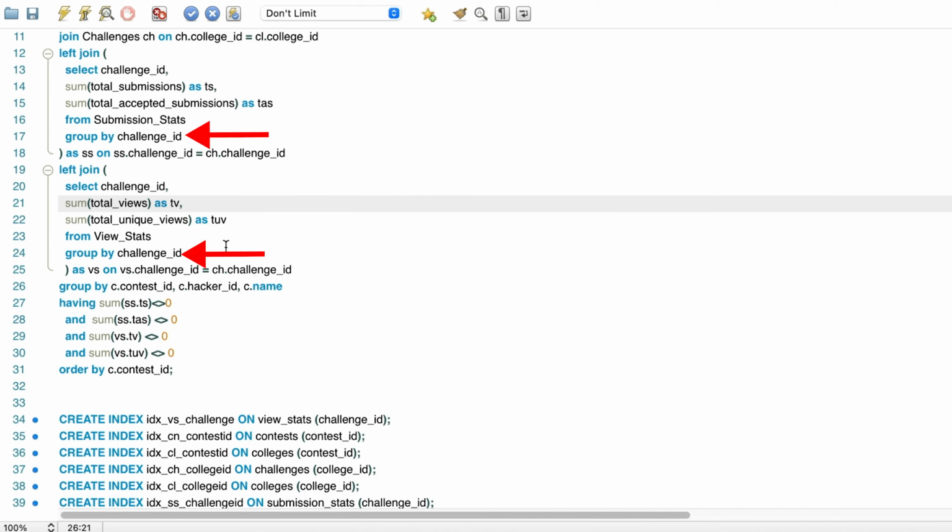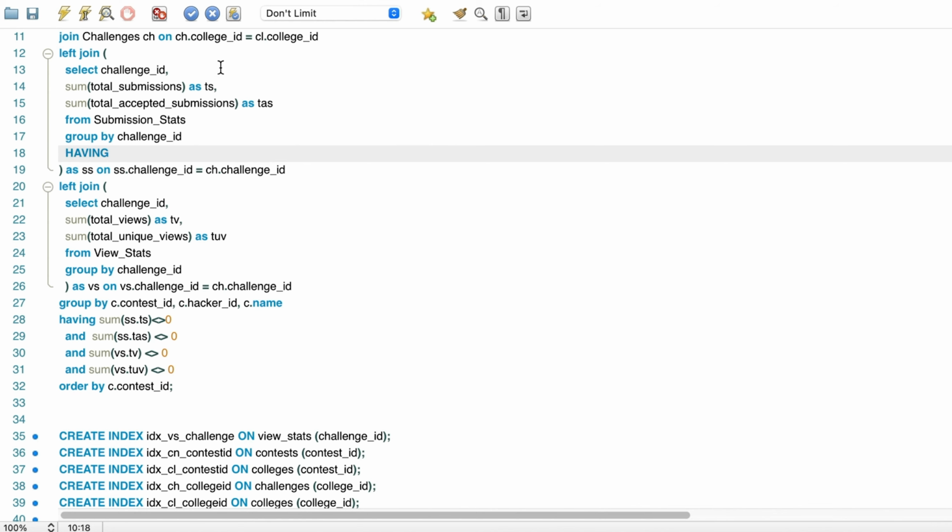We can see that there is a group by within each subquery. We can also see a group by in the outer query along with a having. The having clause says to eliminate rows that don't meet this criteria. We're doing the elimination of rows in the final step here. Perhaps we can move this having clause inside each subquery so we can eliminate the rows we don't need earlier in the process, which results in less data being used and hopefully better performance.